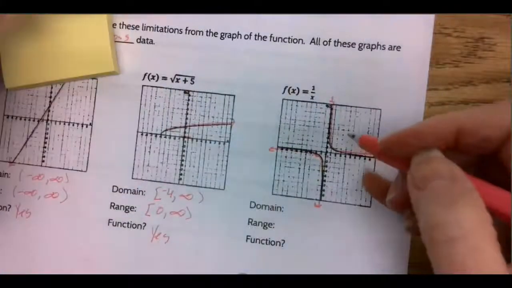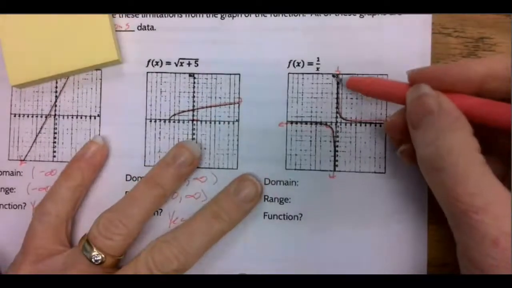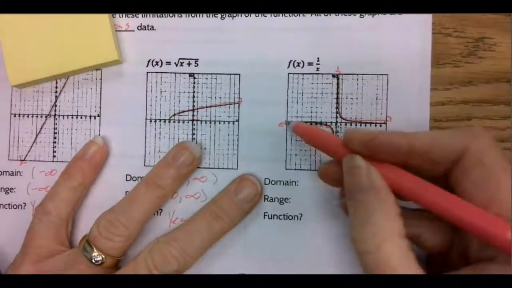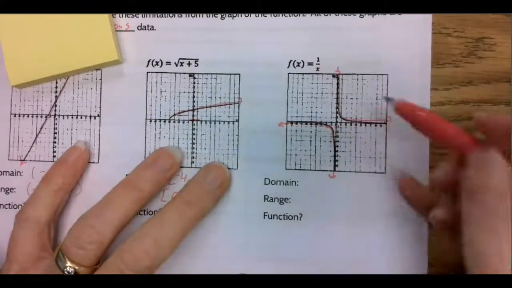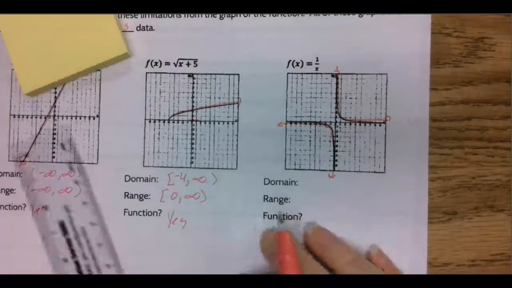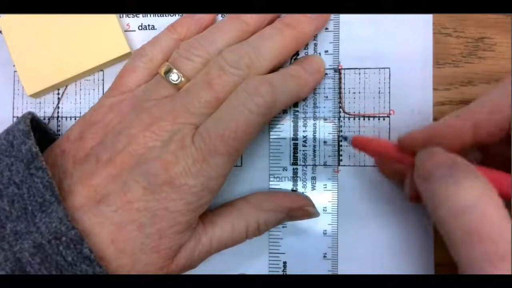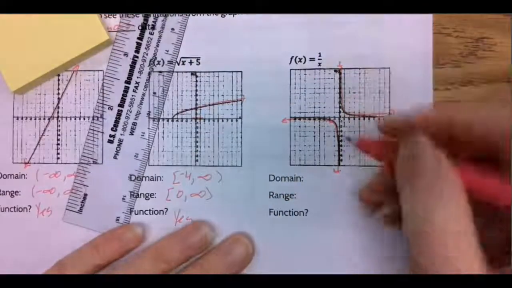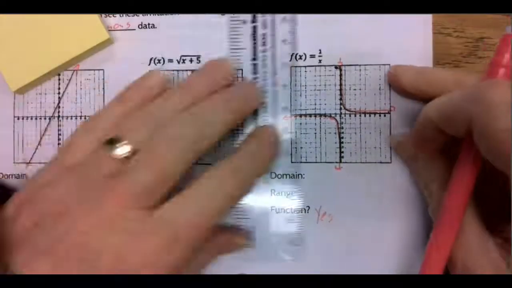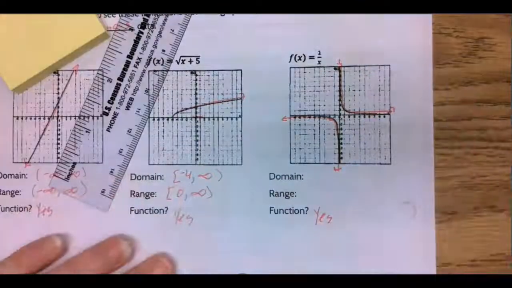Now this one's very unique. This is a very restricted one, like I was telling you. The only thing that doesn't work is 0 on both the x and the y axis. And that's the reason this one's still a function. That's the thing that's so amazing about this. It never touches this y axis. It will never touch that. And so therefore, yes, this is a function. It actually passes the vertical line test because it will never touch that y axis.